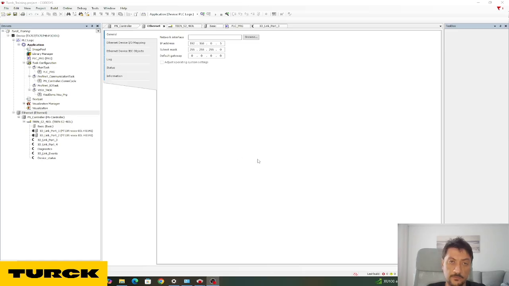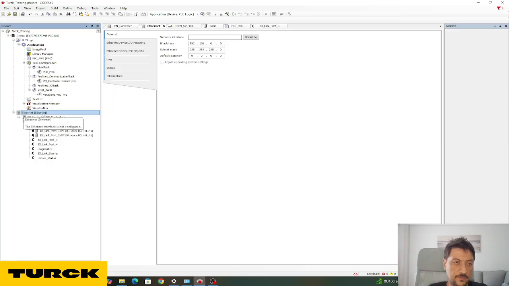Okay, now we have completed the hardware configuration, and we can try to connect to the HMI PLC. Let's go to online mode. Before trying to connect, let's double check the IP address.